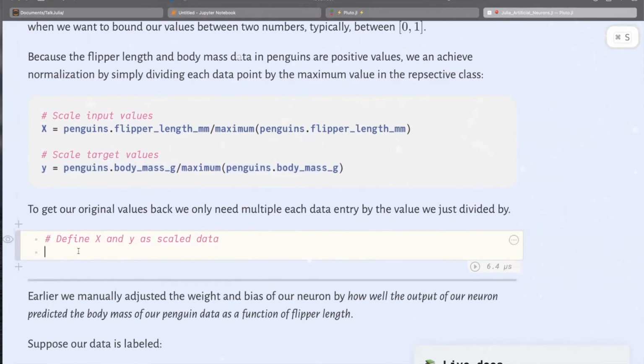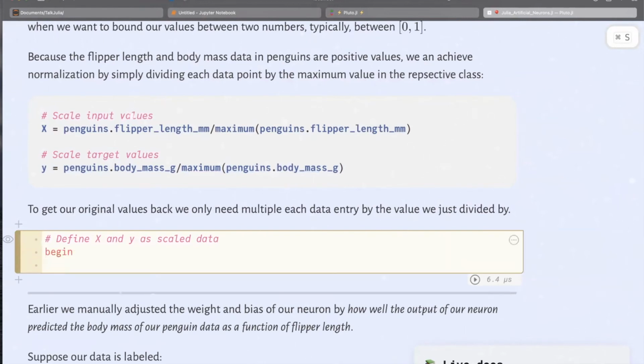So because I'm in a Pluto notebook, I need to create a block of code to do this. So begin. X is equal to penguins dot flipper length mm.